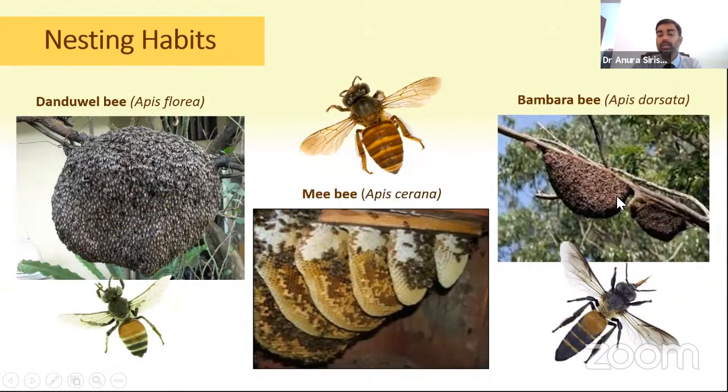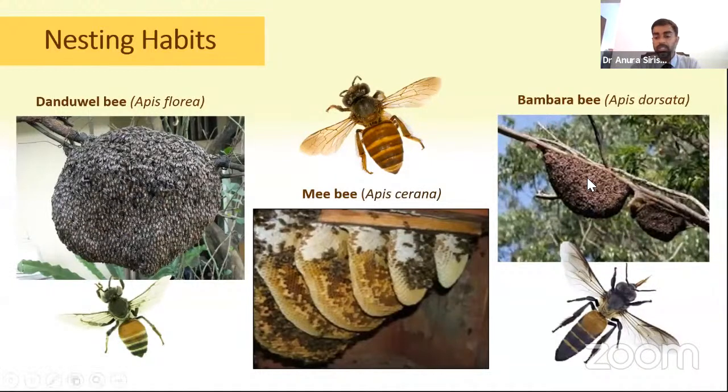If you come to Sri Lanka, you will see them in many places, especially in buildings, right? So they are nesting, and sometimes people consider them a pest and try to destroy them. Actually, I am engaged in conserving Apis dorsata, because people set fire to them thinking they are harmful organisms. It's a very unfortunate situation. Anyway, there is now a pollinator conservation front in Sri Lanka. So we, as a committee, are engaged in conserving these dorsata, especially in places like Sigiriya.